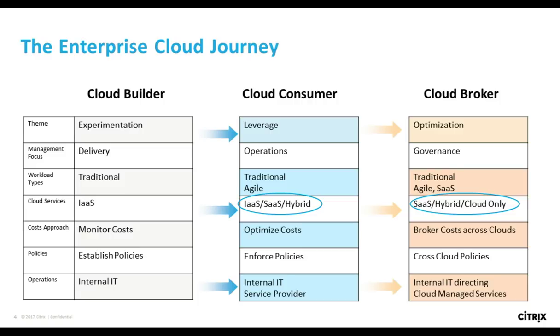So every company approaches cloud differently, and as organizations look at cloud, especially when they look at Citrix for the cloud, they might be in many different aspects of what I like to call the enterprise cloud journey. For those of you on the call who are approaching cloud from a new perspective, Citrix might be the first system you're ever going to put in a public cloud. At this point in time, you're really thinking about, how do we establish policies? What are the ways that we can leverage Azure? How do we set up that connection? What are the questions we need to ask around virtual networks and security that we might not be familiar with in an on-prem infrastructure mindset?